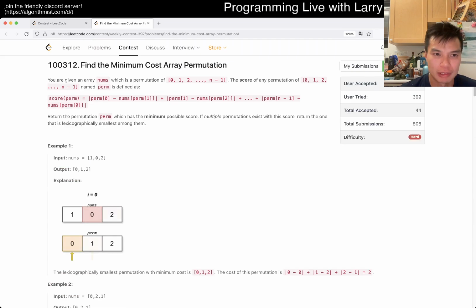I'm trying to take out the absolute value, but this way is definitely not working. I don't know how to remove this.